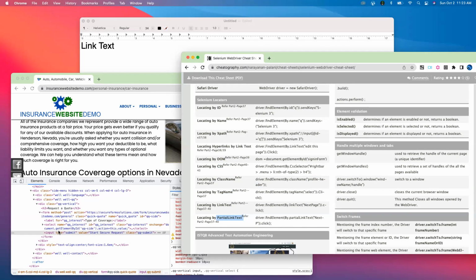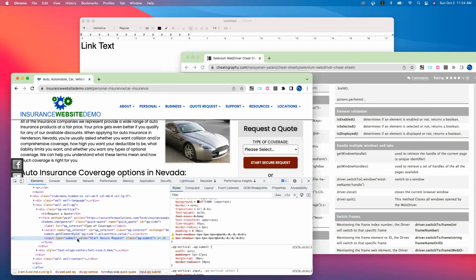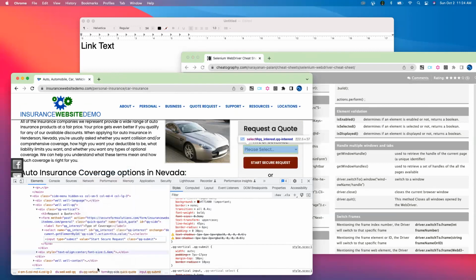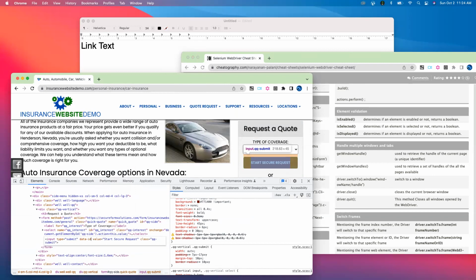One of the good reasons is because if I'm a developer and I decide to have an attribute right here, I'll go ahead and actually edit this HTML. And I will add something called data underscore data ID is equal to, let's say QA, and this is a submit button, for example.